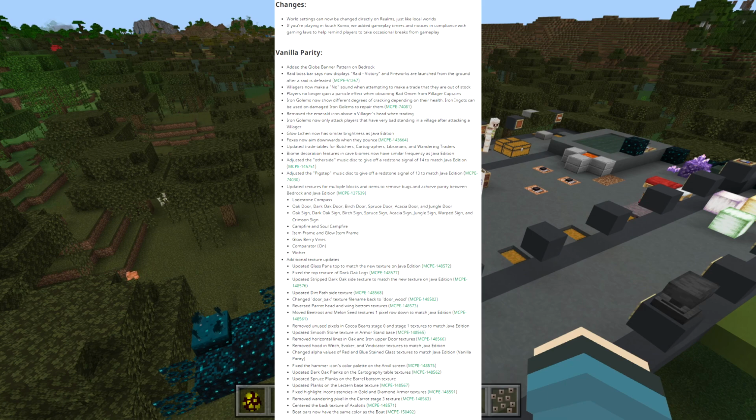Easy enough. Additional texture updates. They updated the glass pane to match Java. They fixed the top texture of the dark oak logs, dark oak side texture, and dirt path side texture.